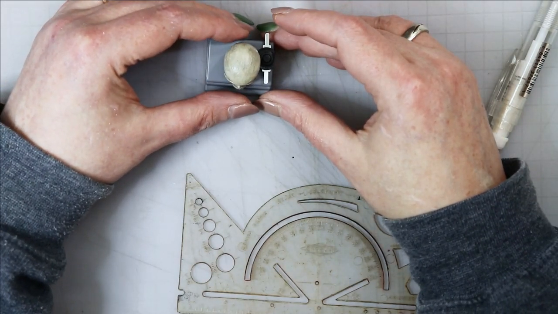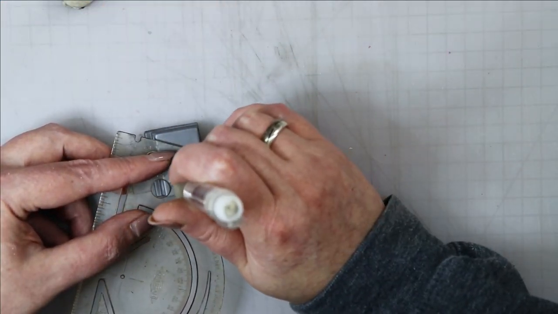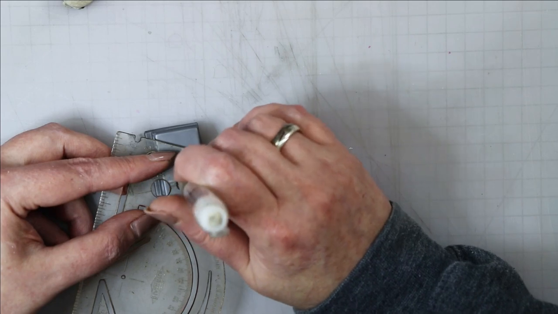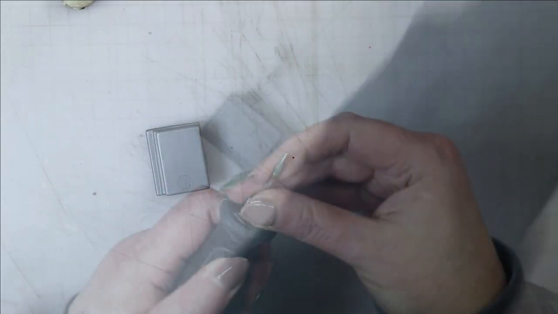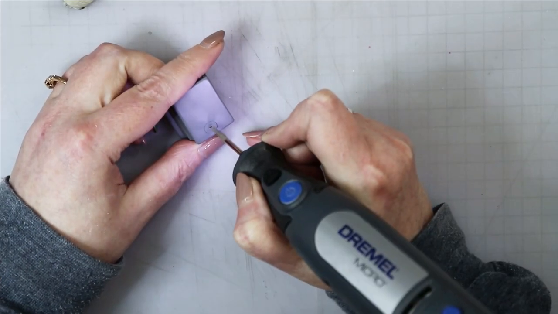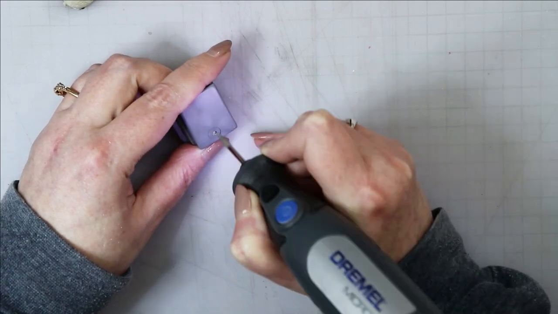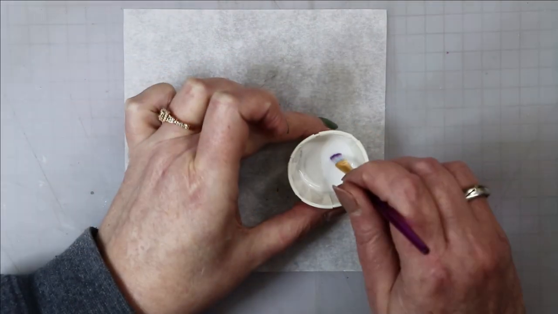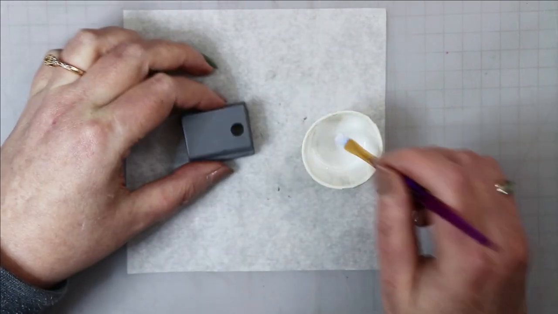Originally the first light I made I placed it on the back but it wasn't the sturdiest area to put it in. On this one I made the base a little bit bigger and so I actually had room to put it on the top which worked out a lot better. So once I figured out where I was going to place it I just traced my circle onto the top and then drilled that hole out with a Dremel.